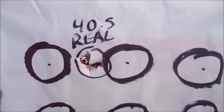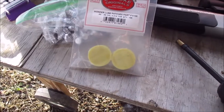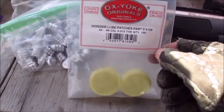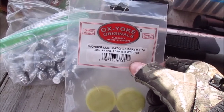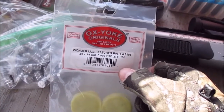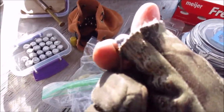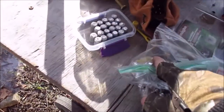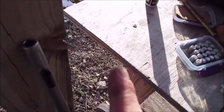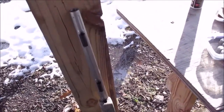Let's try some patched round ball and see how that fares. Alright, these are my patched round balls. I'm using 0.01 thickness. Yeah, they're a little larger. Using 490 round ball. I put this one in without a felt wad, but I meant to use a felt wad, so we may throw this out as a flyer. But let's give it a go, see how the round ball flies.